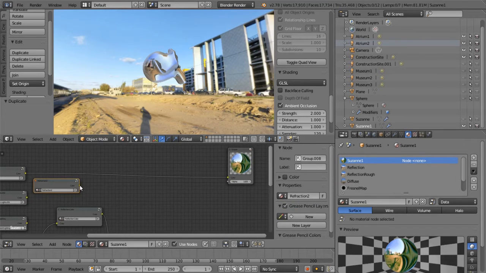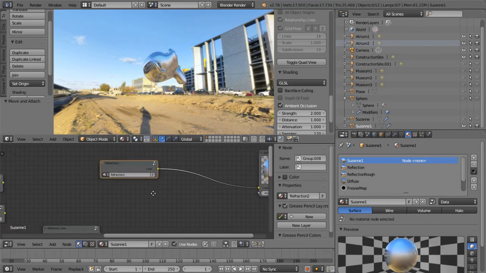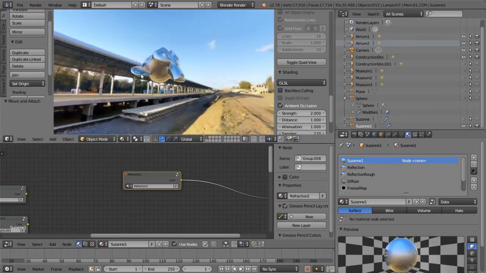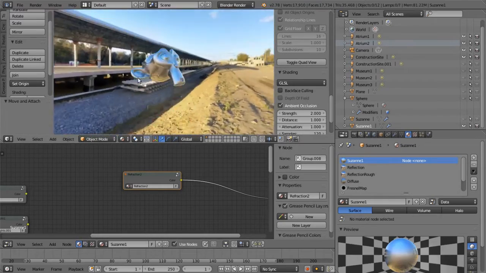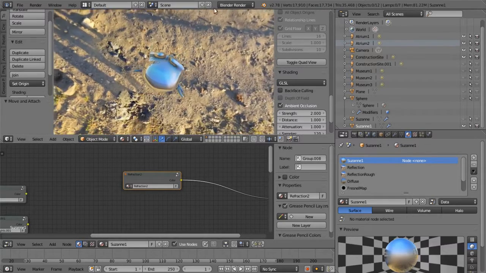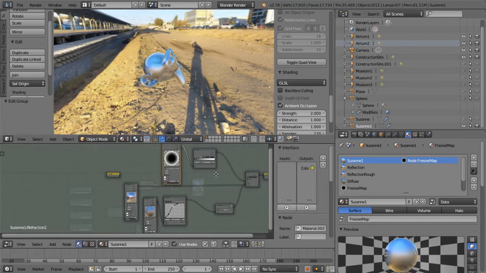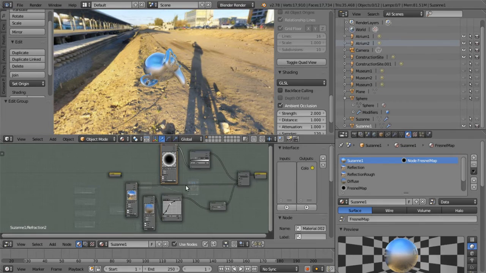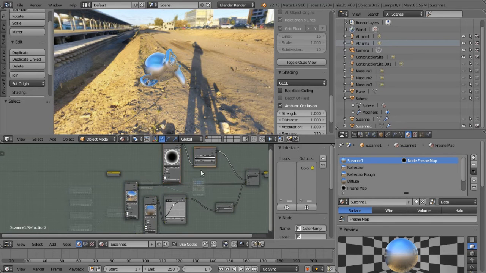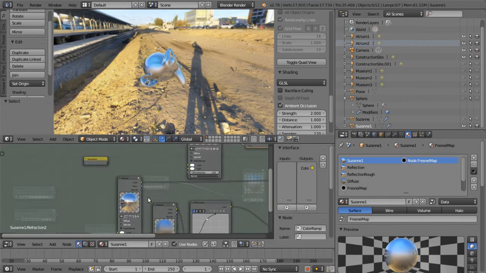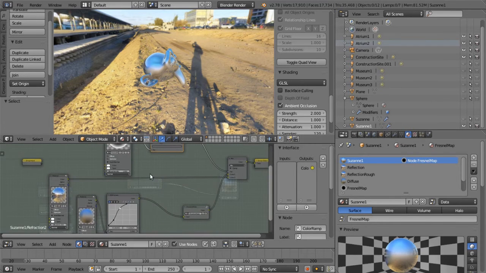And I'm going to take my output from this node group and put it into the output over here. So this is just the reflection one. You can see we have our reflection on there. This is going to be our base for what we're going to accomplish here. Let's tab into this node and see what we have going on. If you recall, we had this mask here that was masking a Fresnel effect of the diffuse and the reflective material to come up with our final composite.